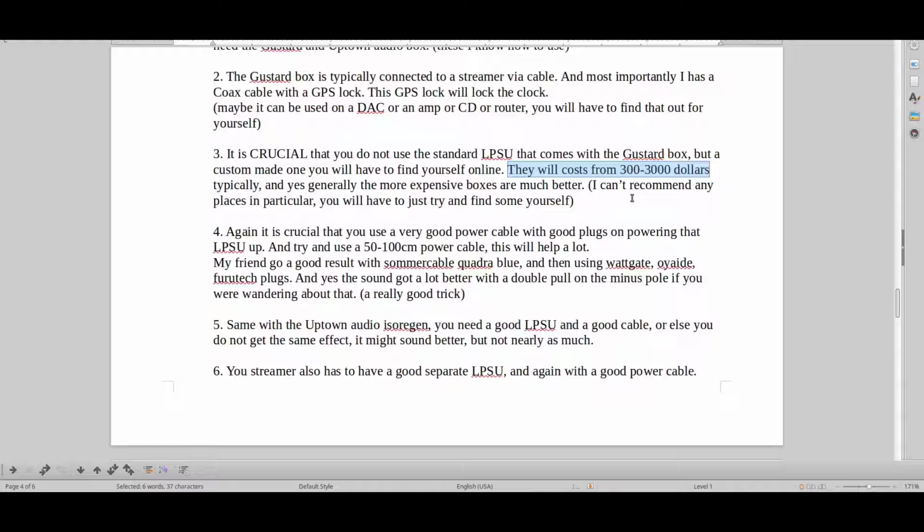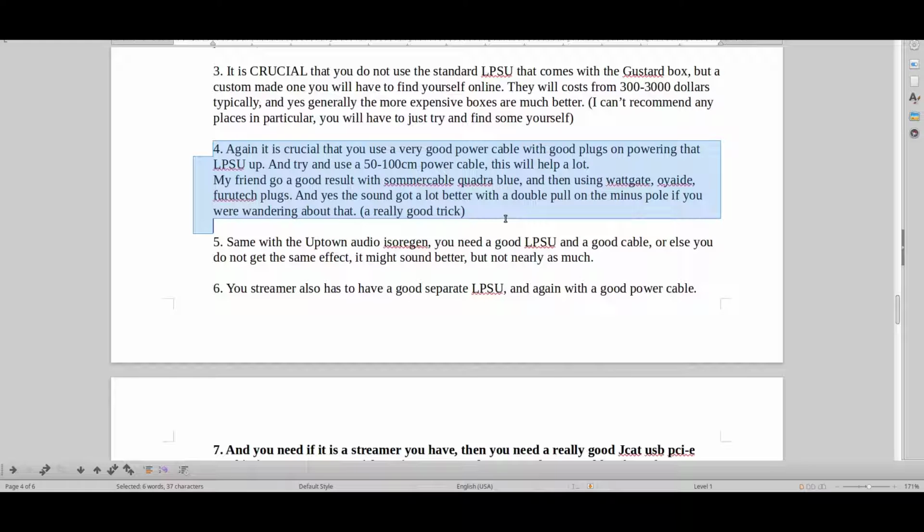I do not know who sells these types of boxes. You'll have to figure that out. Get someone probably to make that as a custom box, or you can find some different types of boxes on the market that you can experiment with. You have to figure that out, my friend. That's one of the reasons why my friend spent so many years finding out all of these different steps. It's not a finished product solution, so you have to collect the pieces and gather them yourself. So the next step, again, it's crucial that you have a very good power cable with good plugs on the power cable powering that LPSU, which is the LPSU that is powering up the Uptone Audio box and the Gustard box.